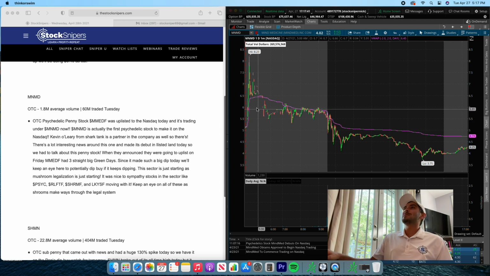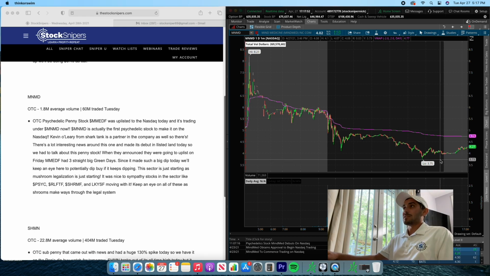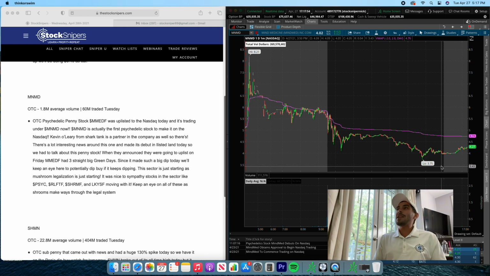But it did get a really big dip, especially from the fives and even where it started in pre-market in the sixes. So if this one actually panics again tomorrow, that could be interesting. If this one dips down and breaks the 375 support down here and starts to get a panic, then we may be interested. But for now, this is just awesome to see an OTC stock become a listed stock. It's a brand new sector.